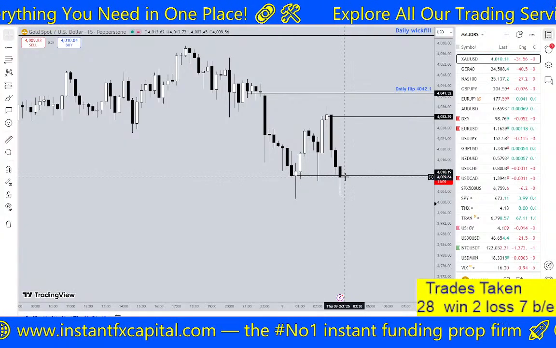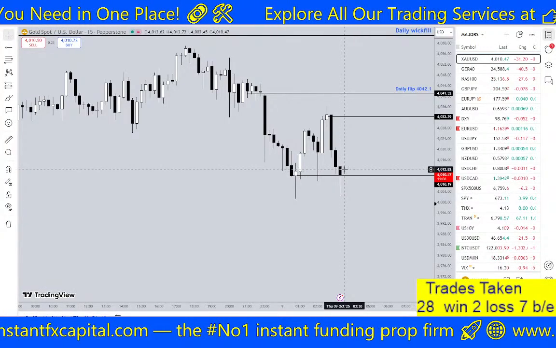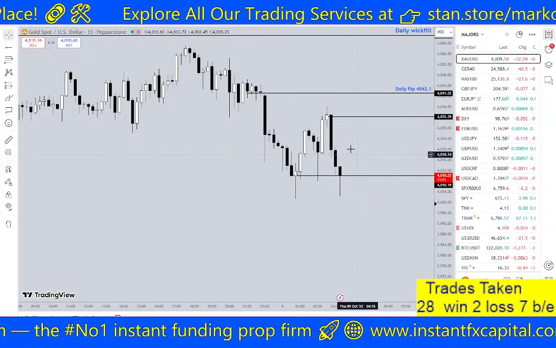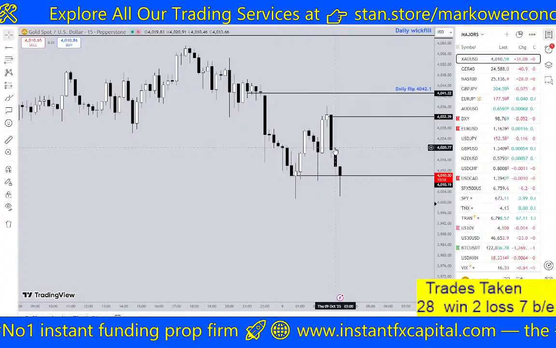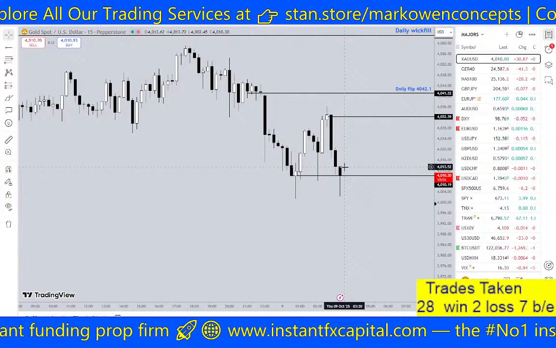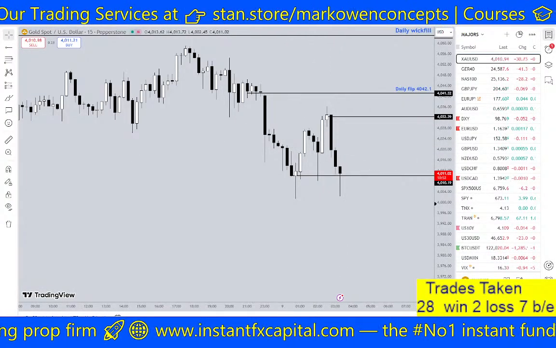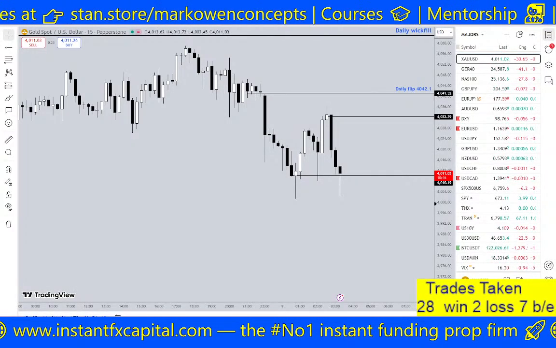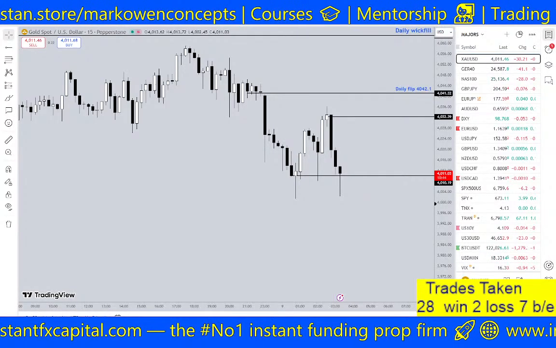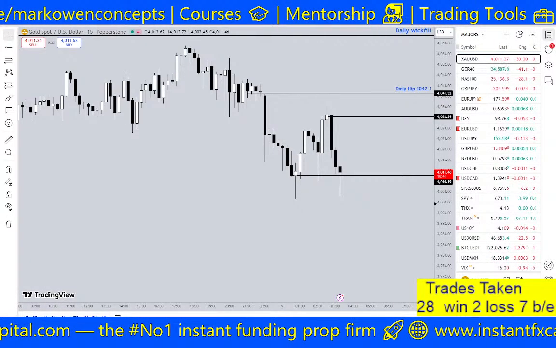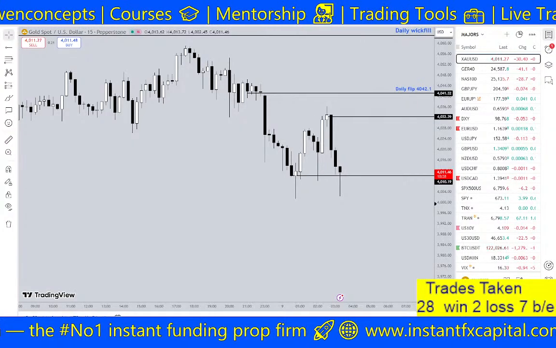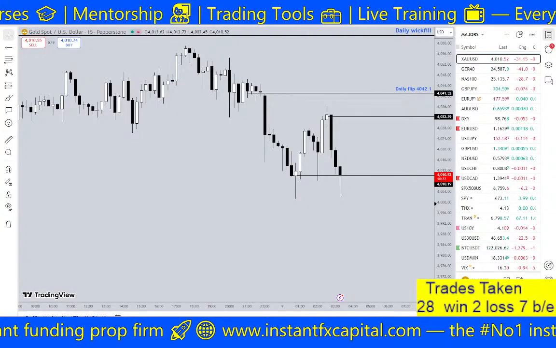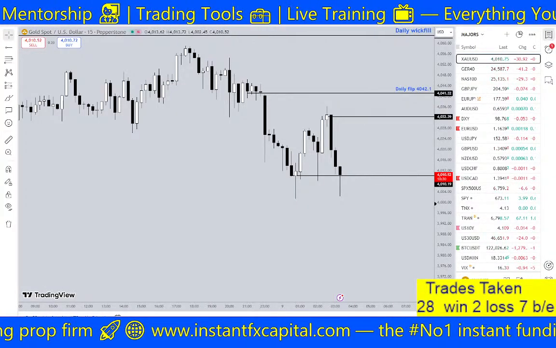So I think if we can reject this level, this is going to give us a good opportunity to be a buyer. In fact, I'm going to do something similar to what I was looking to do on this one. I'm going to be putting a buy stop above the high of the current 15-minute candle. So we're looking for this to flip bullish from this area. So 40.02, it's basically coming to tap the 4,000 level.